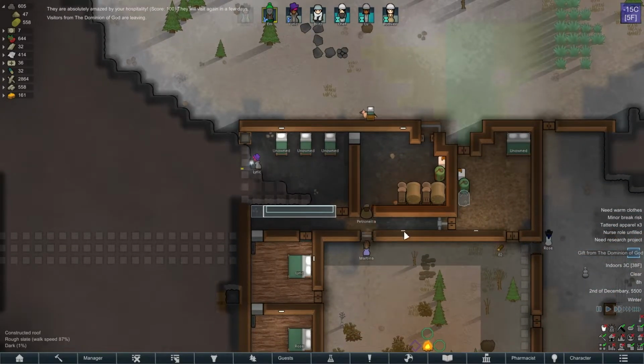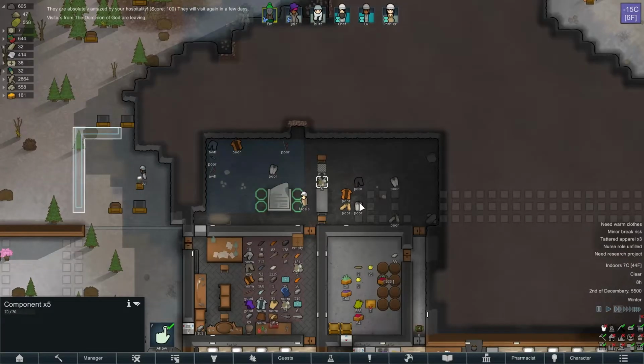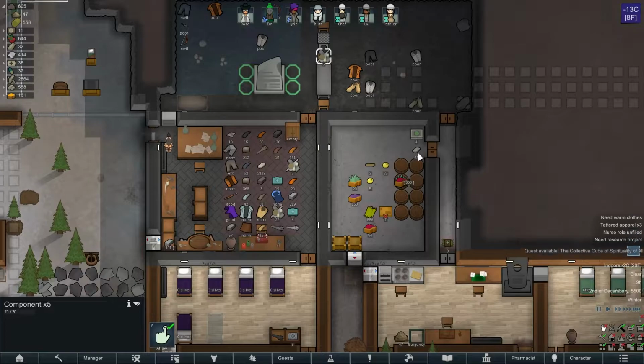Okay, our guests are heading off and they had a good time. That's great, and they left us components. Thank you, we definitely need those. Looks like they bought a whole bunch of meals on their way out too. So we'll keep making more.